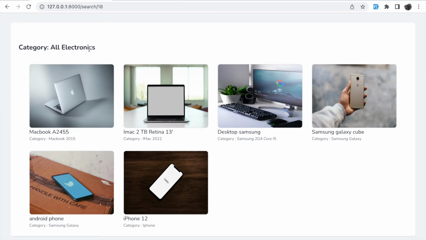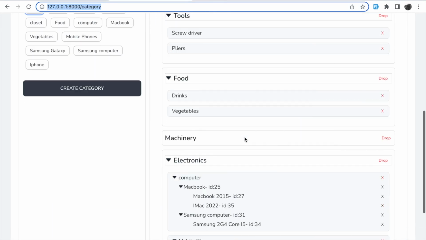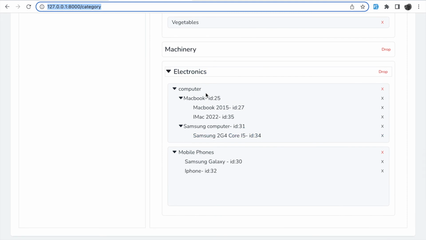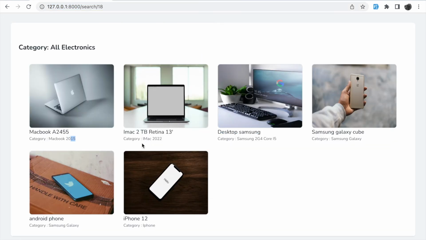We have all electronics here at the top. We have the MacBook, iMac, Samsung Galaxy, iPhone, and Samsung Galaxy. If you go to electronics and then try to verify, you have the MacBook, iMac, Samsung, this 2G, I just made this up, Samsung Galaxy and iPhone. So we're successfully able to get our posts based on our query.